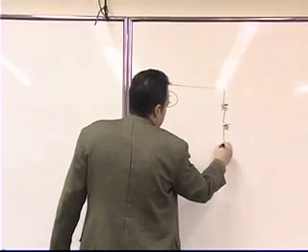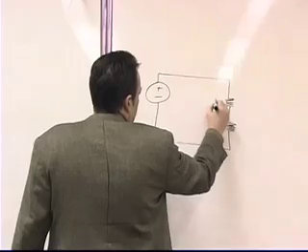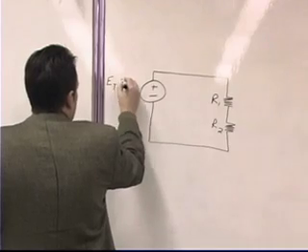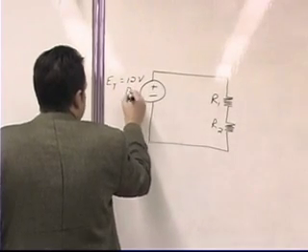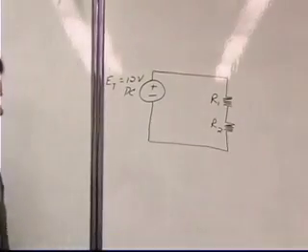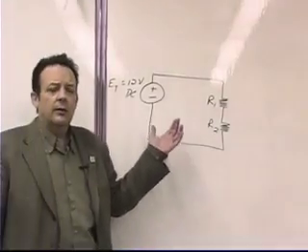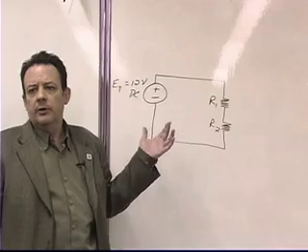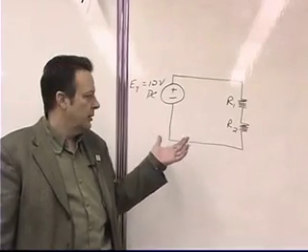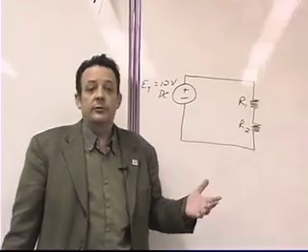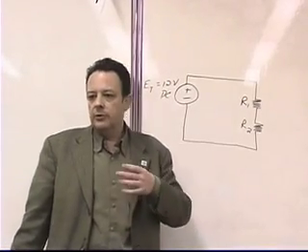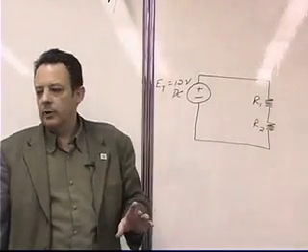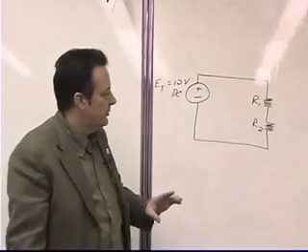What I'm drawing right now is just a simple voltage divider, resistor 1 and resistor 2, and the source voltage. We'll just say that the source voltage is 12 volts DC. We've done quite a bit of analysis already on circuits like this. We know that this is a voltage divider circuit. We know that the current is going to be the same through every component in this circuit, and that's really the definition of a series circuit. A series circuit is a circuit in which the current is the same through every component. And if you can't say that, then it's not a series circuit. That's the acid test for a series circuit.